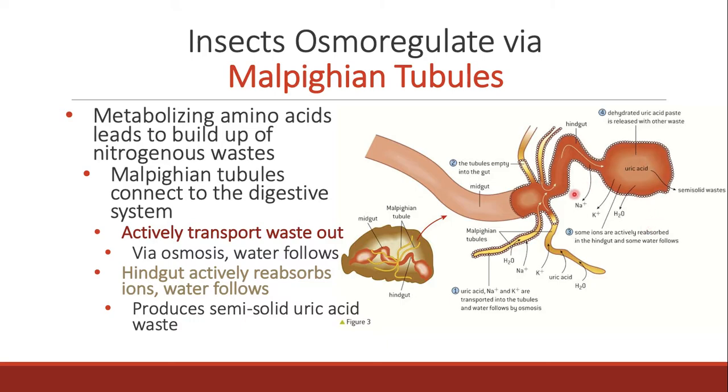So these numbers will change. How much sodium, potassium, and water you pull back is going to change based on the internal environment of the insect and whether it needs to increase the solute that's in its body or decrease the solute that's in its body. If it needed to decrease the amount of solute in its body, then it would not reabsorb very much sodium and potassium. They would just stay in the hindgut, and with the uric acid, they'd be excreted. So it really depends on what the needs are for that one time.